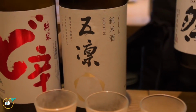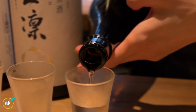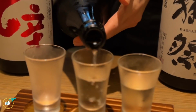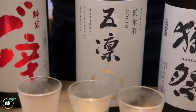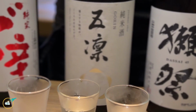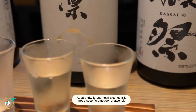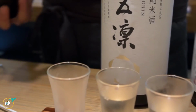And before I got to my meal, I started the restaurant visit off with some sake. Now, Jake's cousin or Jake, they told me that sake is not like a special type of alcohol. Like when you say it, sake, you may think that it's like a vodka or tequila. Like I'm trying to say a different type of alcohol, and apparently it's not. I don't know, but this sake tasted like wine, and I did have some sake actually that was kind of like vodka. So now that I'm saying it out loud, maybe they are onto something or explaining to me right.